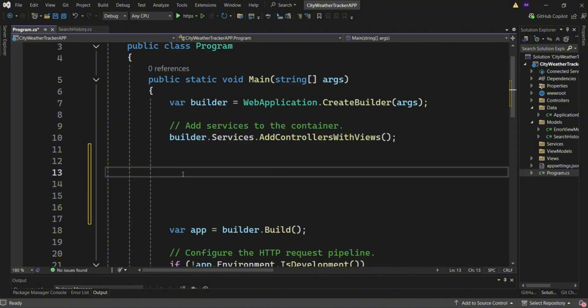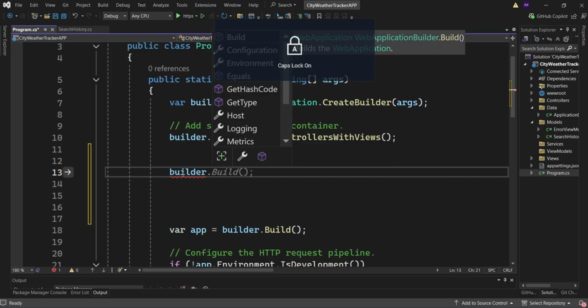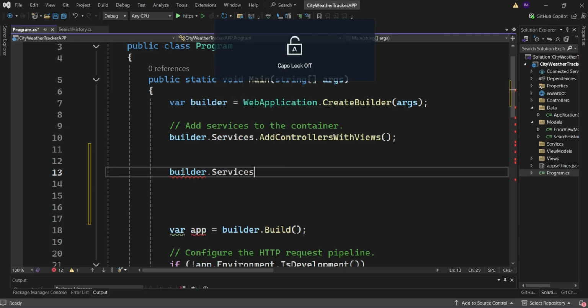So what we need to do now is to register application DB context with its dependency injection. What we did inside of round brackets, we refer to that as DI or dependency injection. So what we are about to do here must tell program.cs how to create the database context whenever it is needed. When we register services, we always say builder dot, it's a service. So you're going to type services. This syntax does not change, it always remains the same.